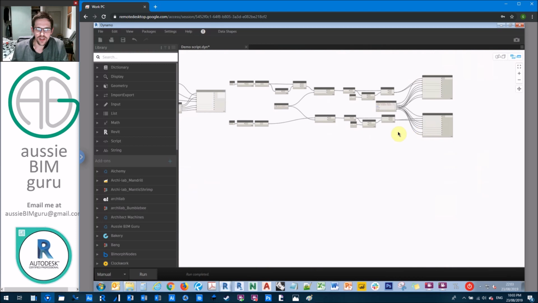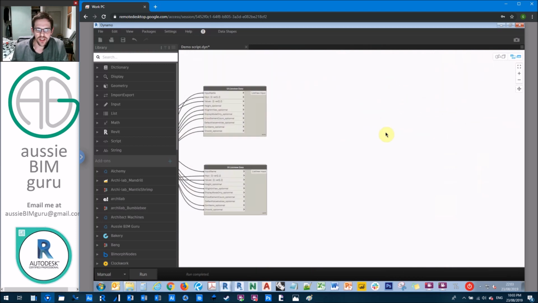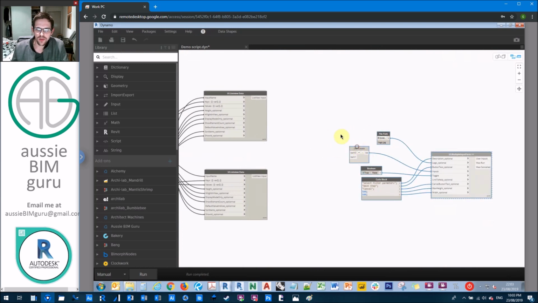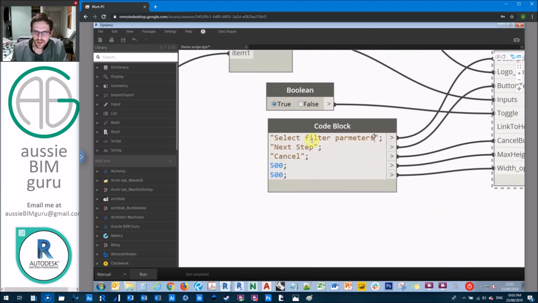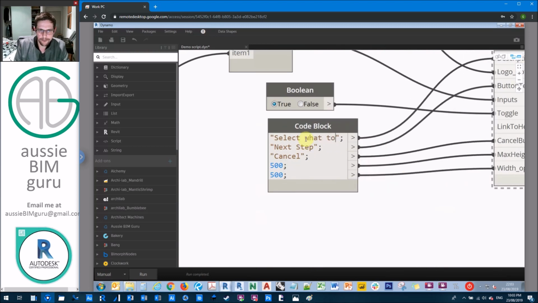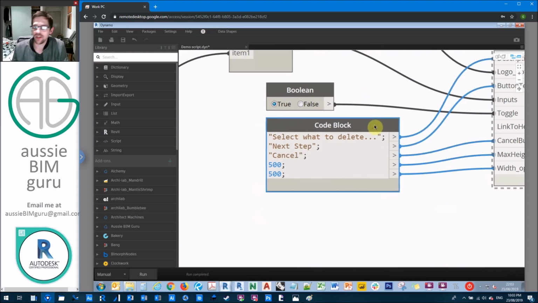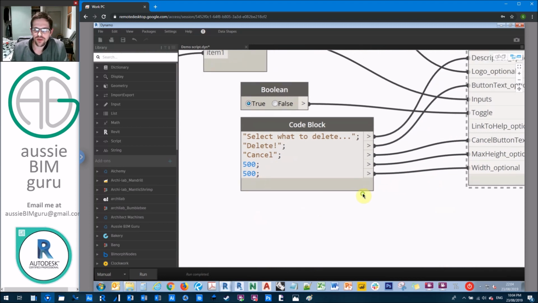Likewise, we're going to get another UI. So what I'm just going to do is go back here, and I'm going to grab this UI because we're going to replicate another one that's almost the same, but not quite. So we're going to collect these 2 buttons. And this UI we will call select what to delete. Because we're essentially picking our parameters for the sheets and views that we're going to delete now. And again, now we can let the user know they're going to delete something. So we'll call this run button delete, just so they're aware of what's happening. And we'll do the same sized UI again.